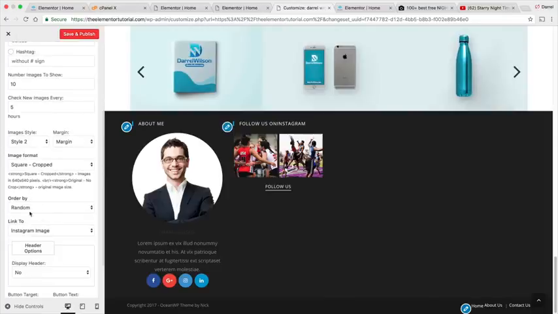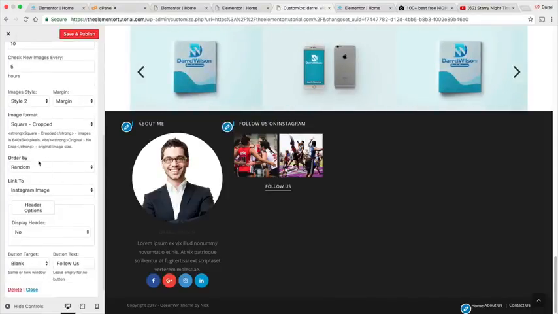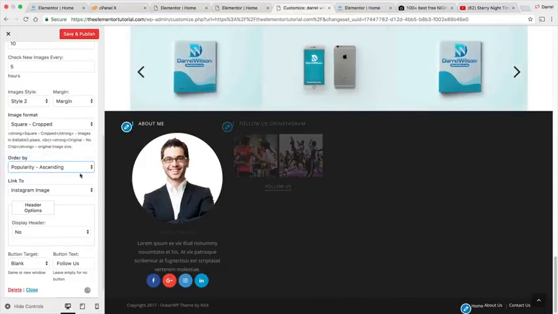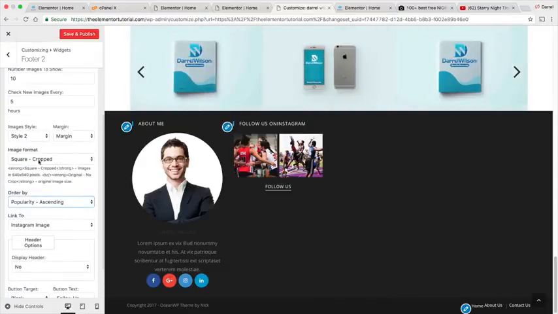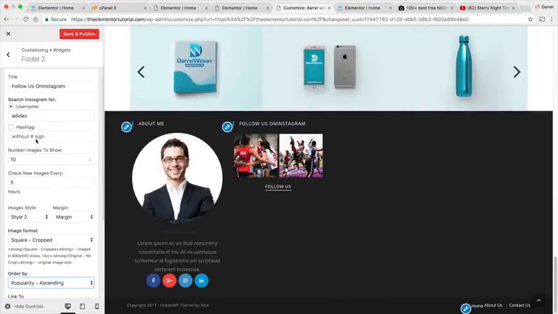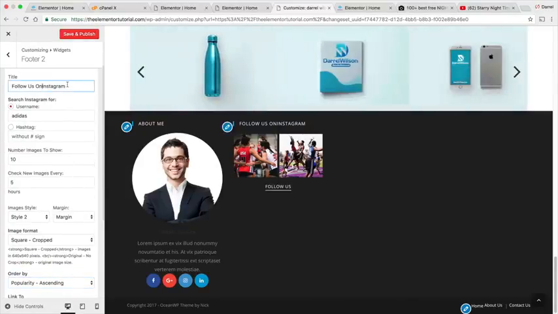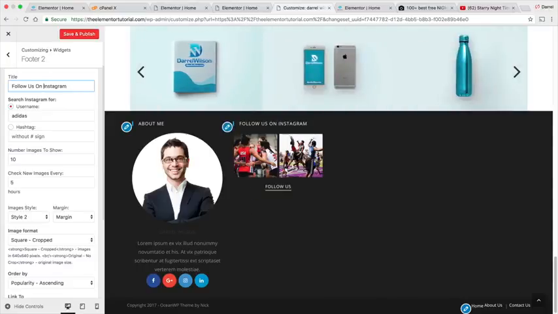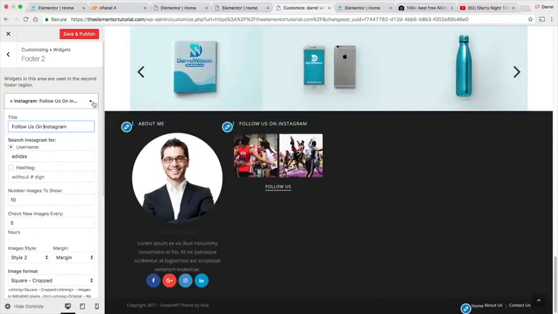And then you guys can actually go through all of these settings. Like these are just how you want to design it, like order by popularity, etc. So there's just a lot of ways you can get customizable and decide which ones you want on your website. So this is basically how you would intertwine your Instagram onto your website. Really, really cool. And everything's done automatically. So it's amazing. It's simply amazing.